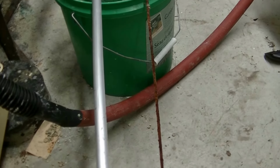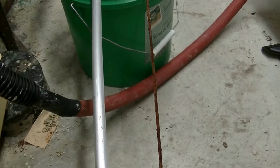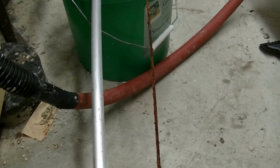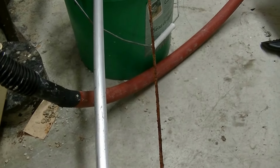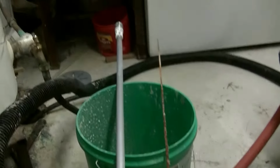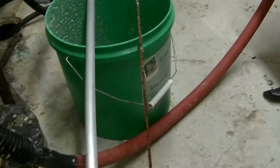So anyway, this particular one was $50. When I started changing them in 3-year increments, they were about $35. So over the years, I will have spent the money of a new tank on these rods, but I get the satisfaction of defeating the system where you have to buy stuff all the time.